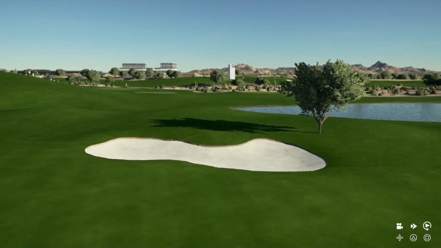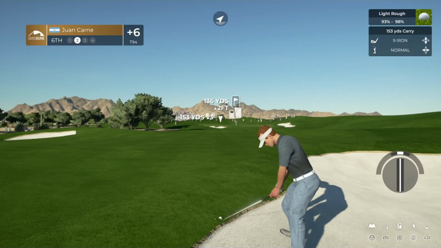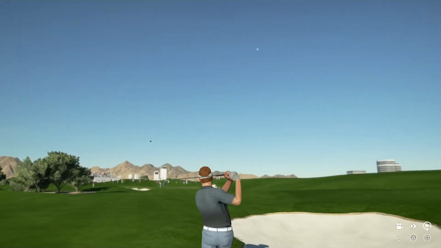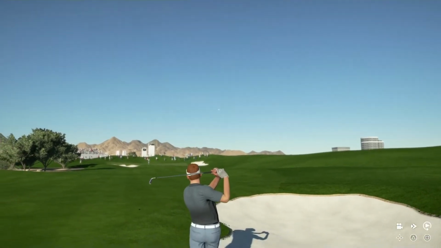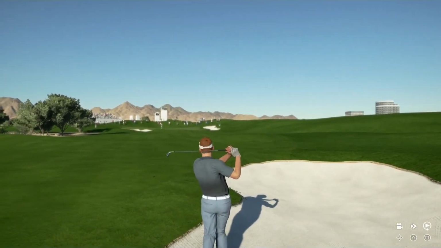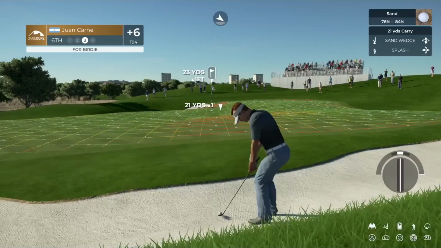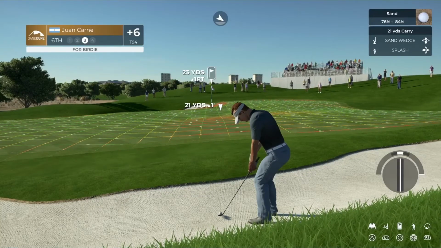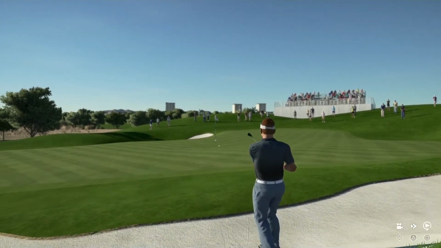This one's headed right, and it's going to be right on the lip of the bunker. Difficult stance here for Juan Carne. And he might go from bunker to bunker. He does. I guess the positive is we have been good with sand saves. Let's see how we do on this one.